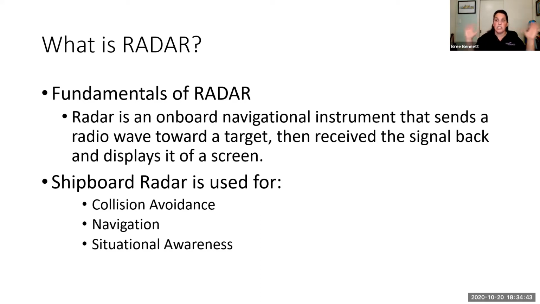So a lot of times they say, just look out the window. But you want to use all of those tools to your advantage so you have better situational awareness, that you can understand what's going on. And if one thing goes out, you can use others to assist you, that you're not just dependent on one tool, whatever that tool is. If it's your phone, if it's your AIS, if it's the radar, whatever it is, you want all of these things in balance so that you're situationally aware.